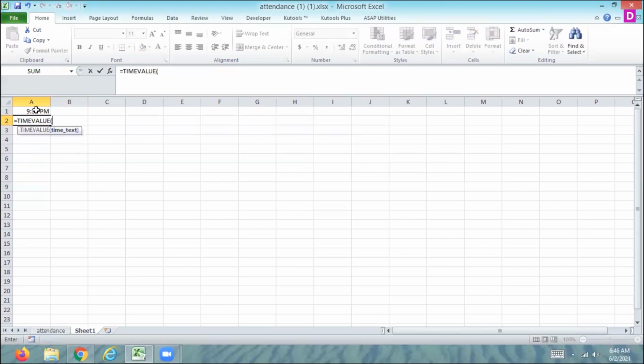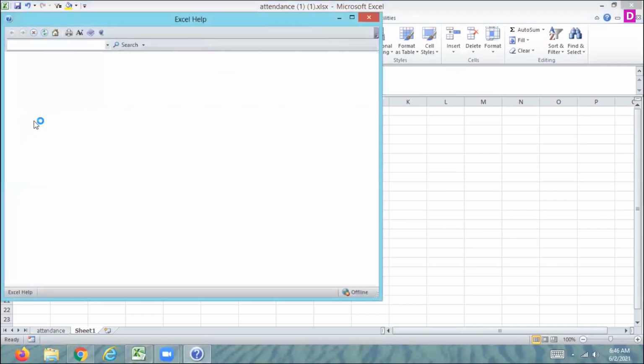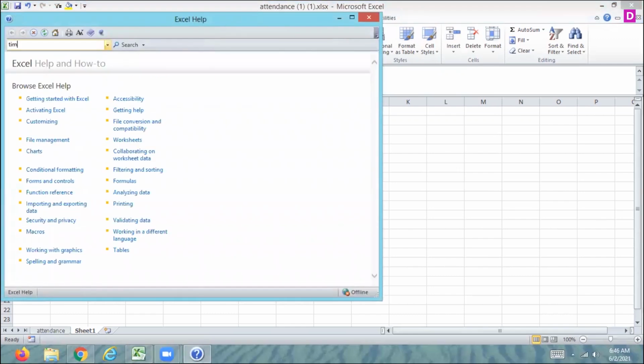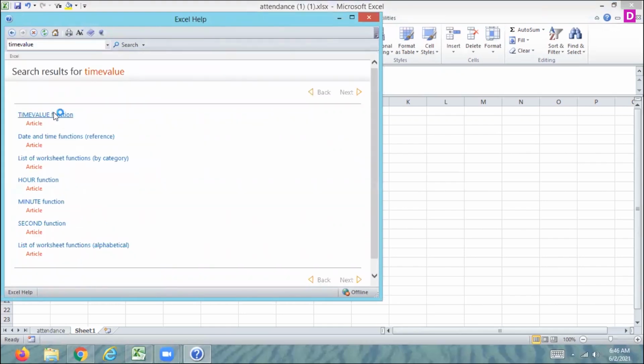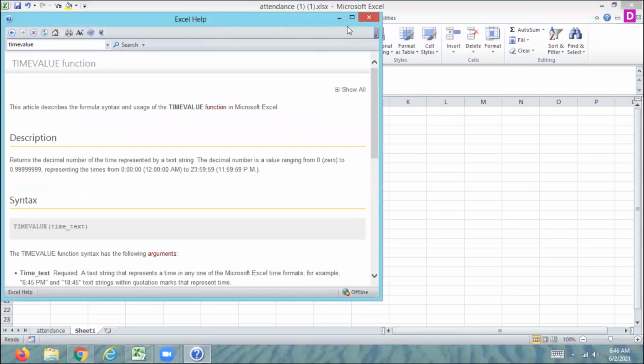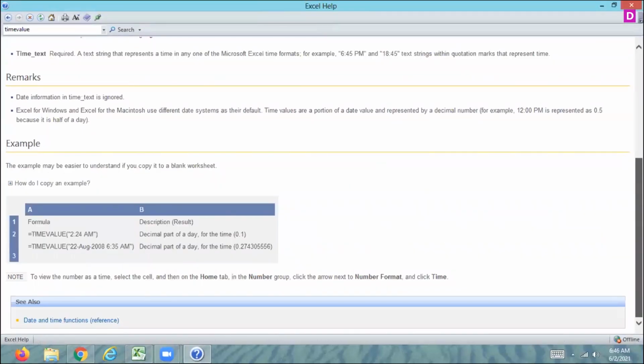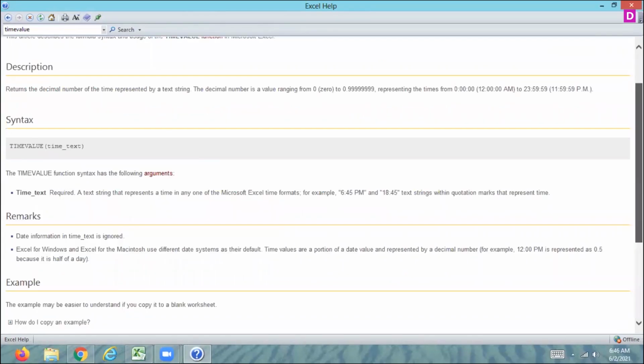Time value is about the text. Consider the time as text. For example, here we will write 2:40 a.m. First, what do you mean by time value?